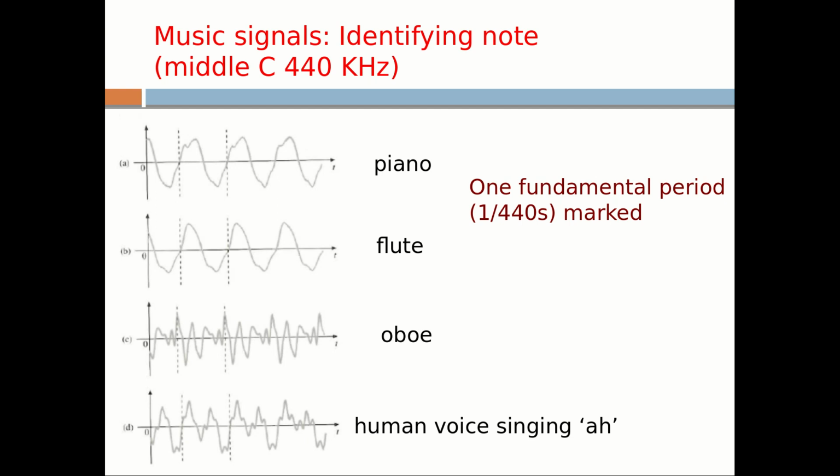Now, let's take up a problem. In the slide, we see musical notes produced by different means or instruments. Our task would be to identify the source of the musical note. The property which we are going to make use of here is that each musical note has a unique fundamental frequency. The music note which we are taking into consideration has a fundamental period of 1/440 seconds. To solve this problem, first let's try it in the time domain.